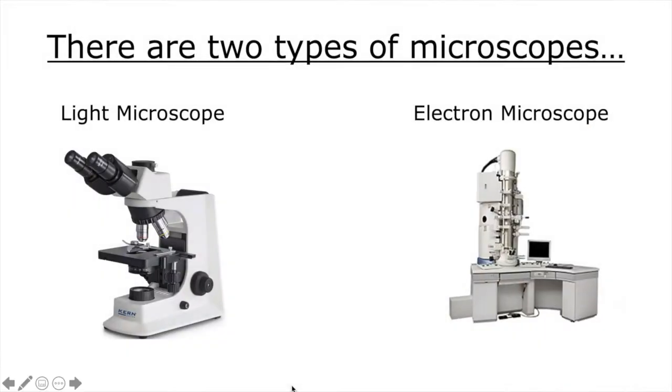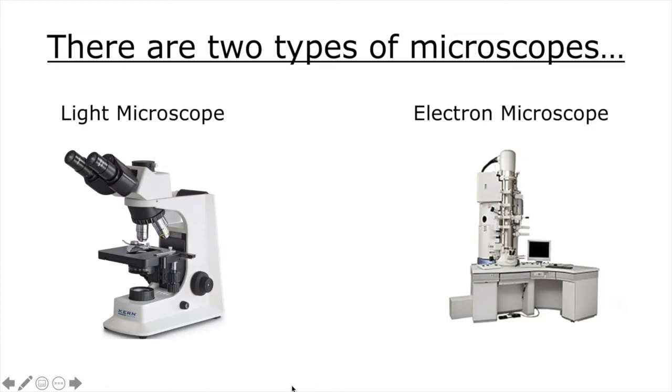There are two types of microscopes that you need to know about, which is the light microscope and also the electron microscope. Most student microscopes are classified as light microscopes. These are the ones that you see in school. This is because in a light microscope, visible light passes through the specimen, the biological sample you are looking at, and is bent through the lens system, allowing the user to see a magnified image.